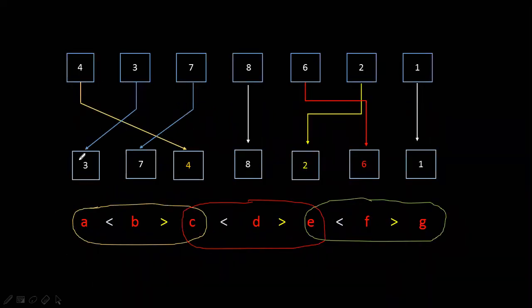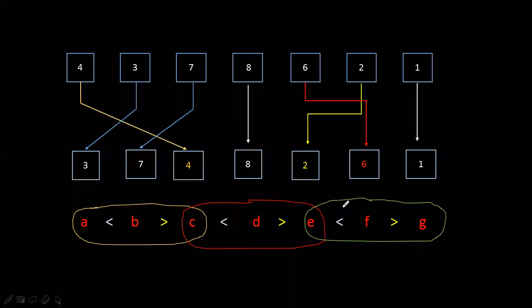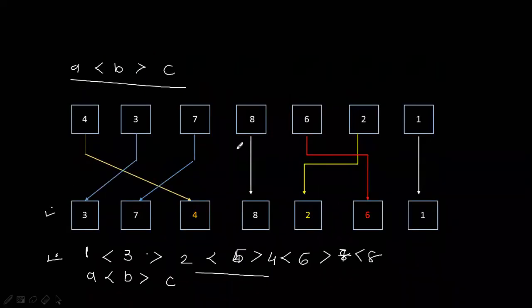So as I said, it is happening in triplets: a less than b greater than c, then c less than d greater than e, and e less than f greater than g. So this triplet, you need to make sure that it is happening. And as I said, there can be multiple answers. Is there any other way to do so? What is the first thing that comes into your mind when I wrote that this also can be an answer? Anyone?